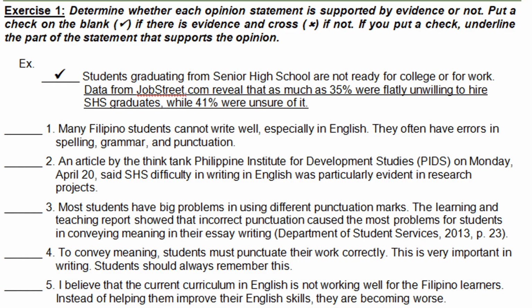Number 3, most students have big problems in using different punctuation marks. The Learning and Teaching report showed that incorrect punctuation caused the most problems for students in conveying meaning in their essay writing. That is based from the Department of Student Services, 2013, page 23. So your answer is check, because there's a source, the Department of Student Services in 2013, page 23.